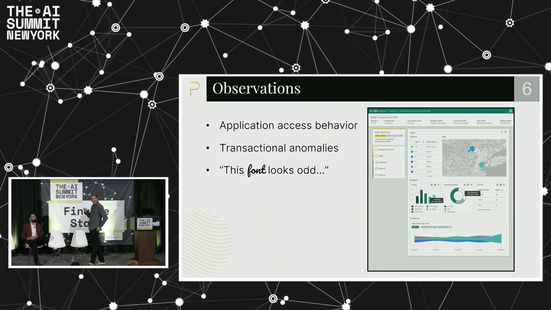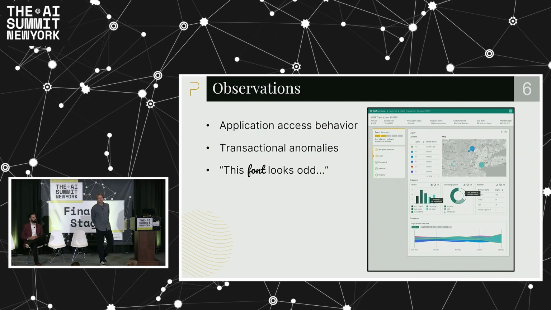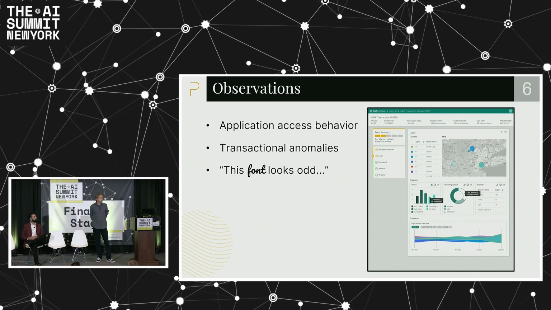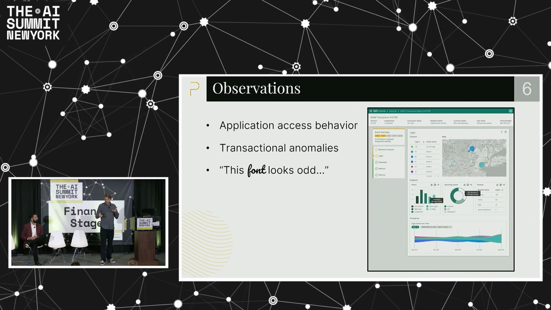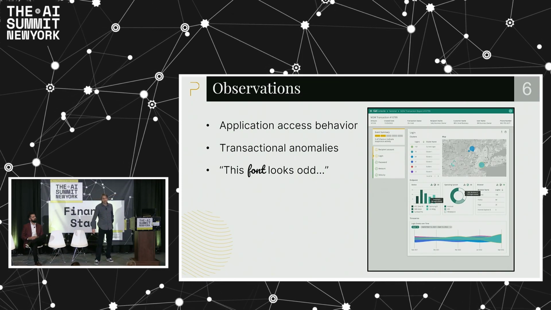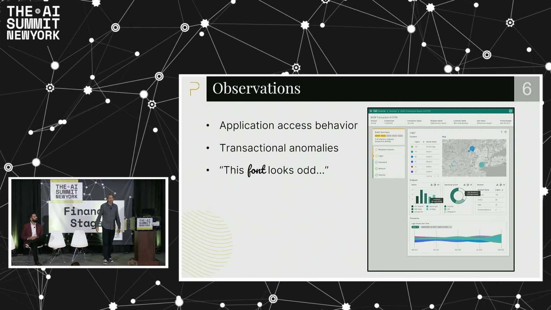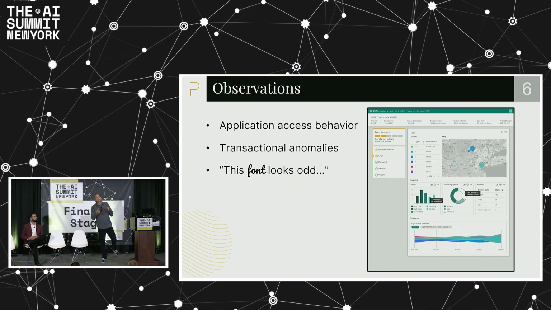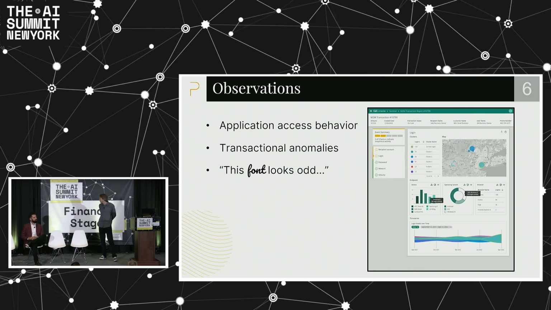Well, it turns out some of the things that we learned were things that we could anticipate, right? Check fraud shares a bunch of characteristics with, broadly, a lot of other different fraud types. So you see anomalies around application access. How does a person typically interact with a system? How do they gain access to it? What do their logins typically look like? Well, there are anomalies there. There are also a bunch of other anomalies around the details associated to the transaction itself. So anomalous transaction amounts, velocities, and so forth.